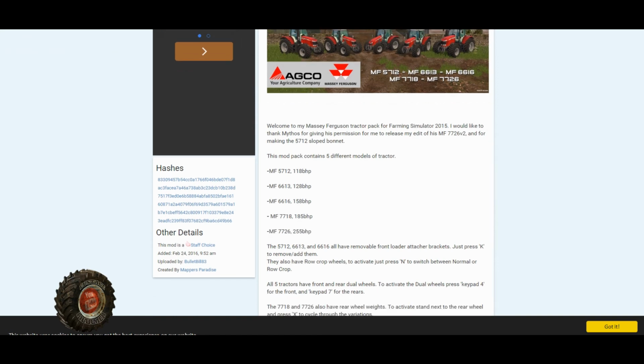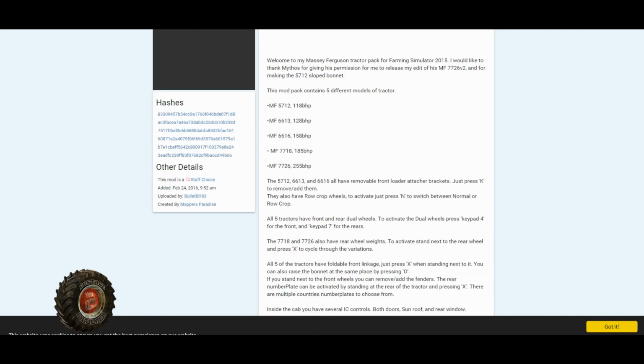This mod pack contains 5 different model tractors. So Massey Ferguson 5712, 6613, 6616, 7718, and 7726. Now, I will say that I noticed, looking in the shop, that the horsepower differs a little bit in the shop versus here. So I think it's a little bit more in the shop, but no big deal for me. I mean, it's fine. It's only like 2 horsepower difference. I don't quite understand why that is, so forgive me. Maybe it's perfectly legit and it's supposed to be like that.